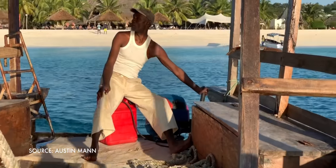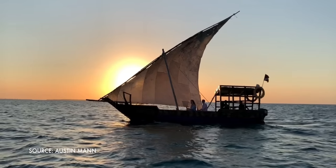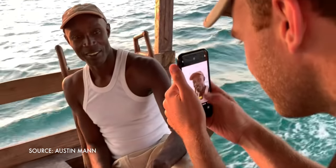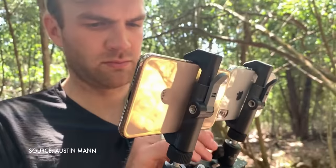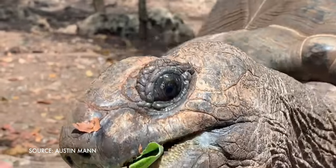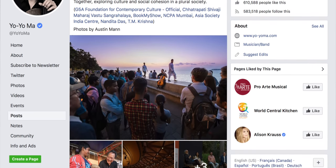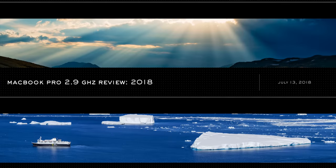Austin Mann isn't just one of the best photographers in the business. He also happens to be one of the best iPhone photographers. Every year when Apple puts out a new iPhone, Austin takes it somewhere jaw-dropping to test out, like Iceland or the Sahara, and then he posts a camera review of everything he likes and, yeah, doesn't like about the new sensor, chipset, and software. And when he's not doing that, he's traveling around the world shooting famous places, famous faces, and capturing awe-inspiring moments from pretty much anywhere and everywhere.